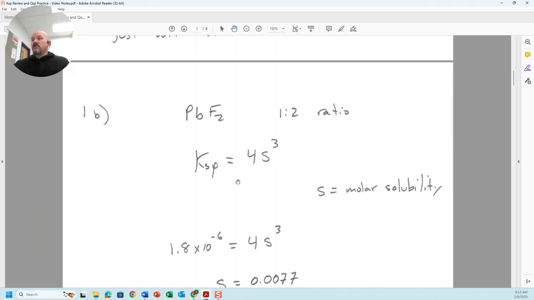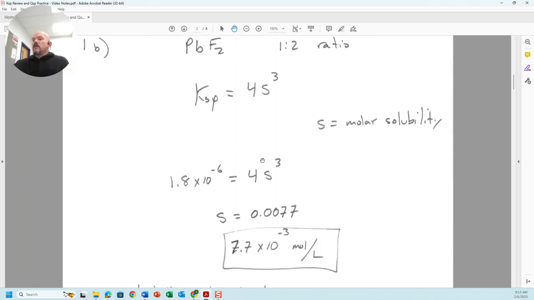So remember, this is our shortcut. This is the solubility product. They gave us this number. We know what this number is. So all we're doing in part B is solving for S here. I always call it X. College Board calls it S to remind you that it's the molar solubility. So regardless, if you solve for that, that's going to be the moles per liter of the entire compound.